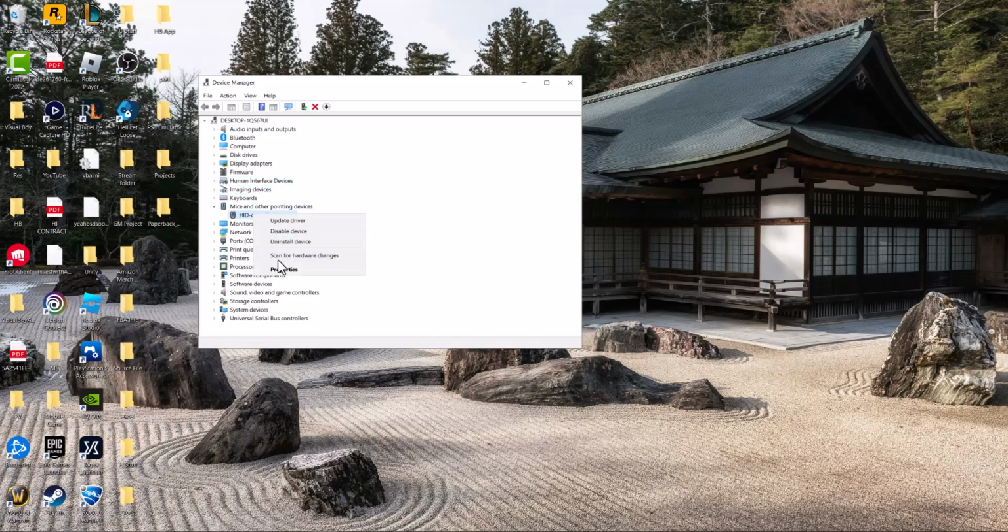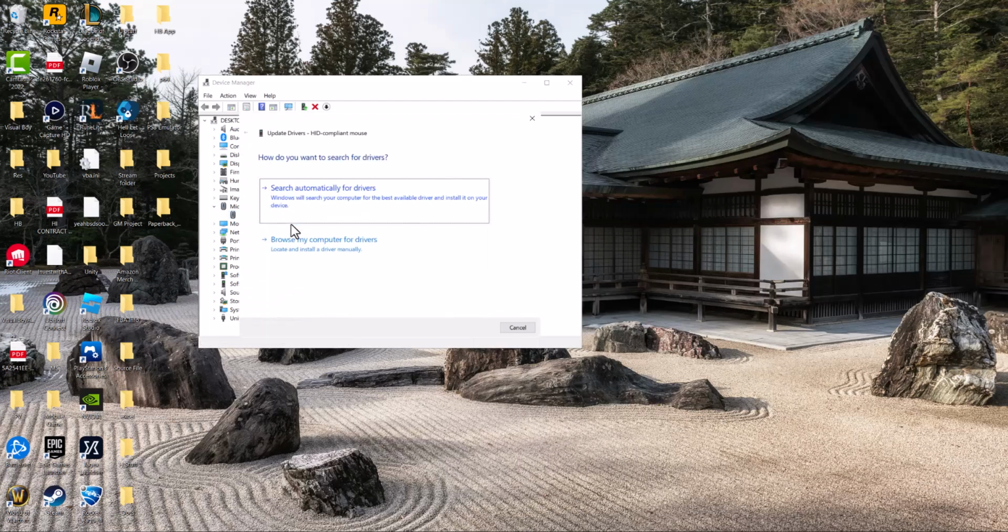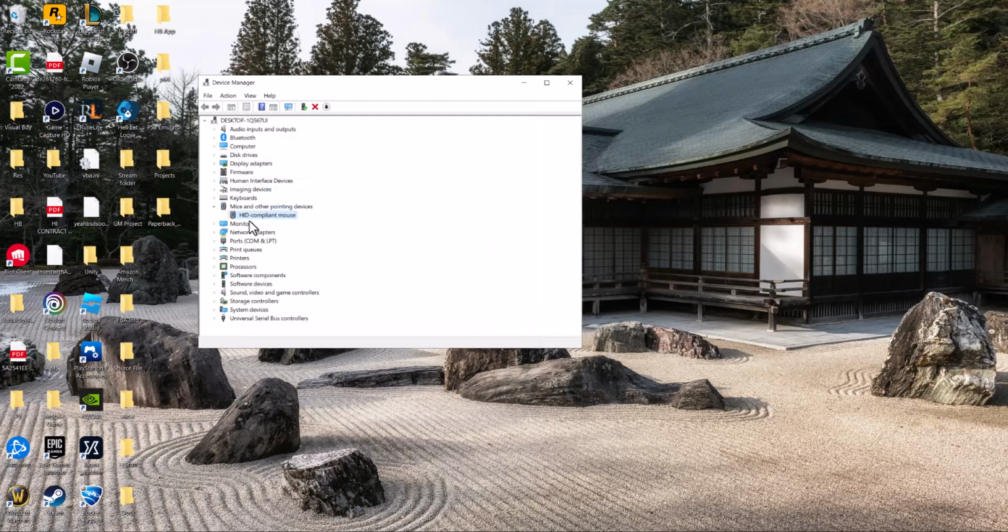Once you're in here, you want to right click into this, or again press enter to go into either properties or just get into the update driver section, which is the main one, because you are going to make sure, again, all with the keyboard, that it is updated and installed in the latest version. If it is and it still doesn't work, same concept applies. You go back into this and you can uninstall the device and reinstall it.